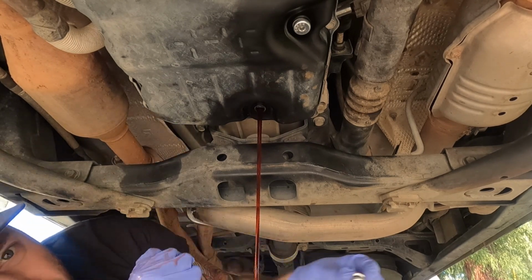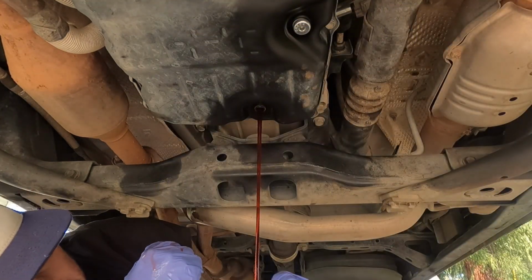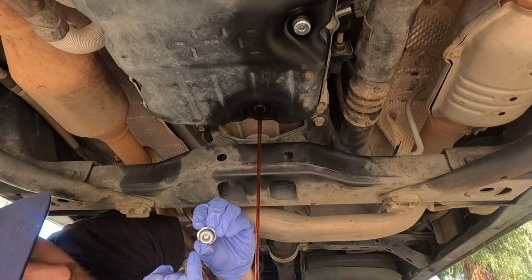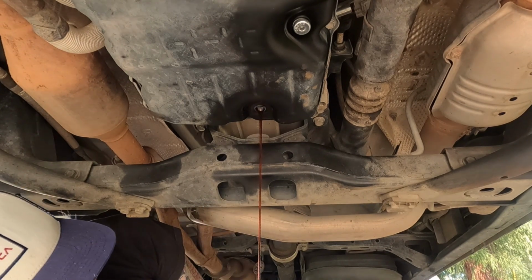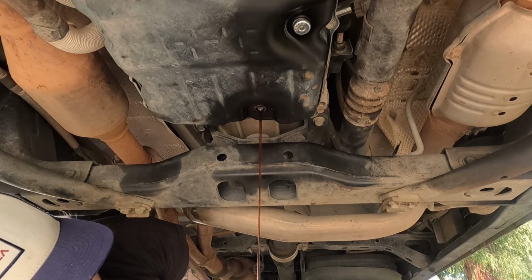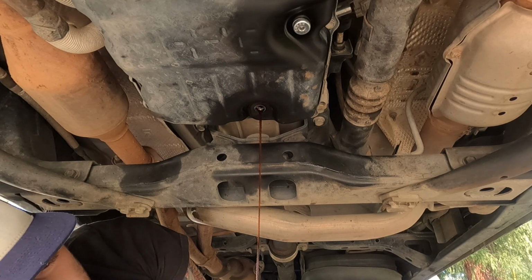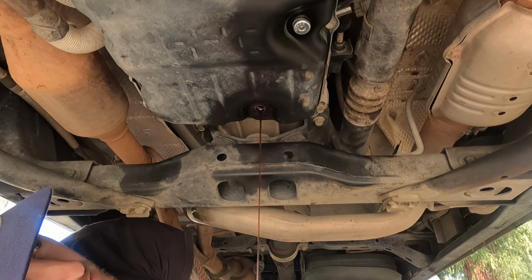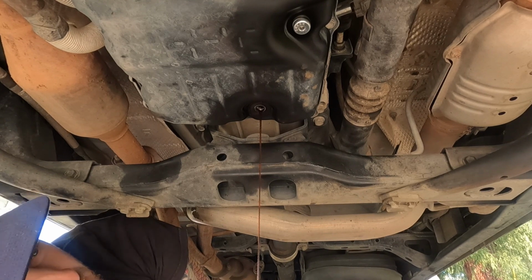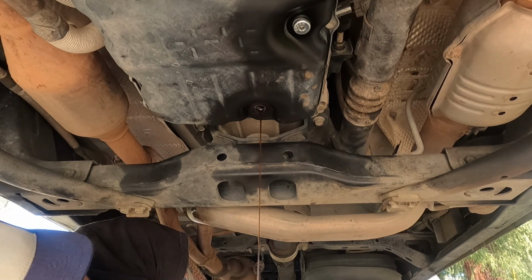There's going to be a little gasket O-ring on there. Make sure it's not ripped, make sure it's in good condition. And again, I'm usually draining about 2.5 quarts out each time you do this. So with the tow package, I think it's about 10 quarts in the system. So, you know, you'd have to do this about 4 times or whatever.